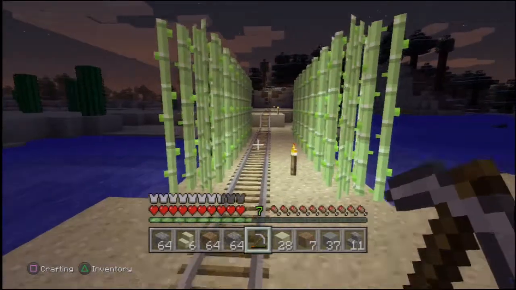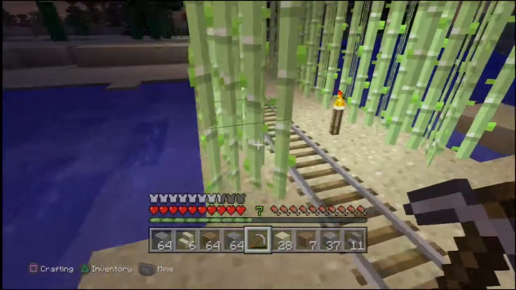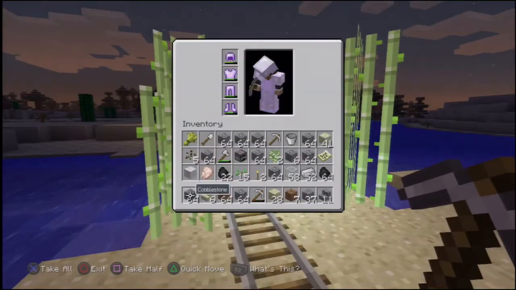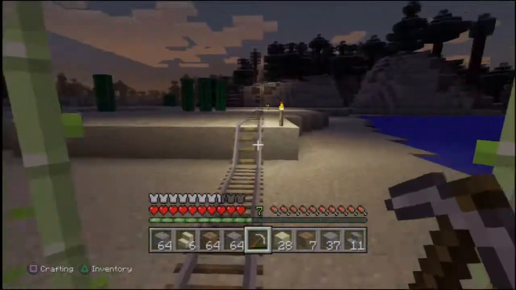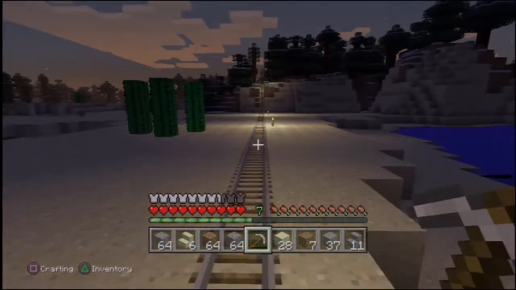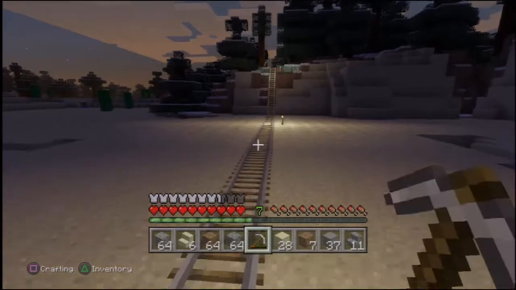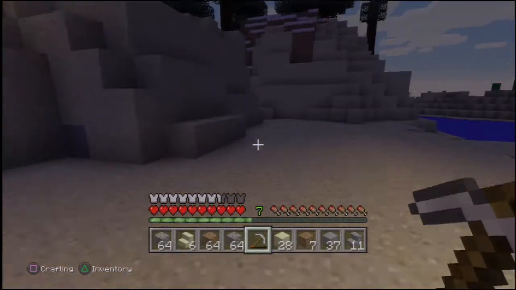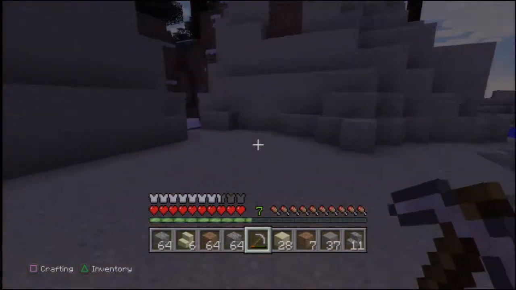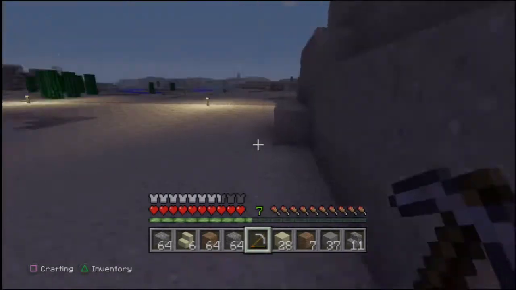Do I need more sugarcane right now? Why not? Oh, I don't have the space for it right now? No, I don't. So let's leave it alone. Hello, Mr. Squid. What's over here? Just nothing.